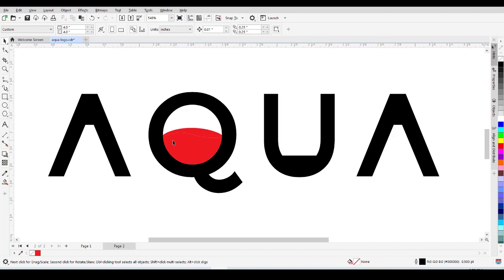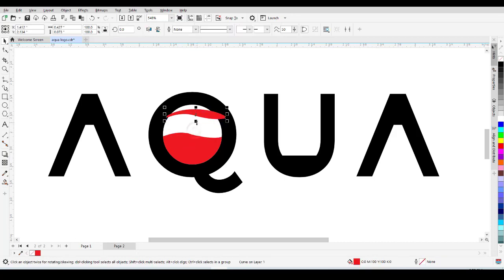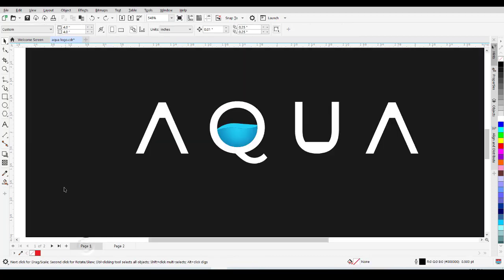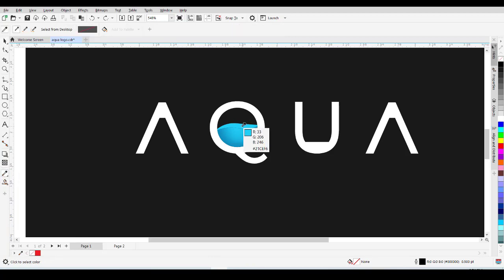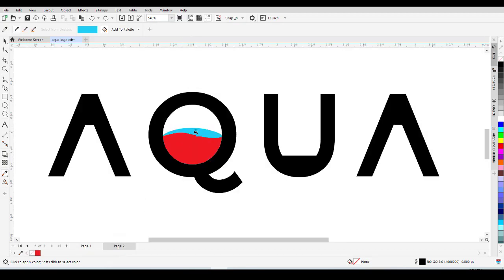So at this point, what we need to do now is to change the colors of our objects, this one and the other one. Change the colors to match water, right? So we'll go back to page 1. We could grab our, what is it called, eyedropper tool, and just sample the color of the top layer of water. Go to page 2 and just pour it here. Click here, and then we could do the same thing again.